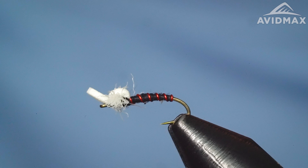Welcome back everybody, Tie Tuesday, we're at it again tying up another bug. Today is a nice little versatile midge — this is the bowtie midge. It's a cool little emerging pattern, best suited in my opinion for still water, but if you tie them down small enough there's no reason you can't fish them on rivers as well — tailwaters, freestones.